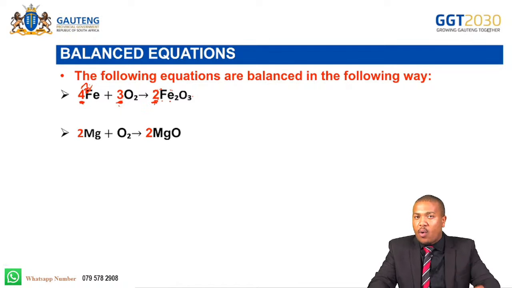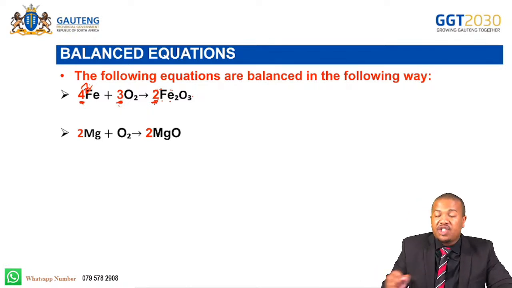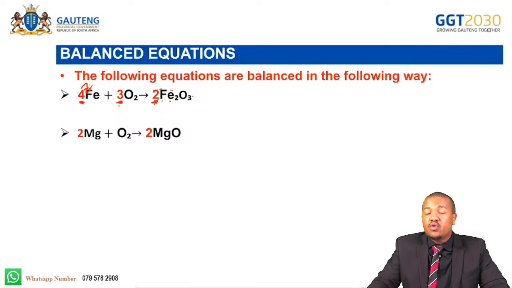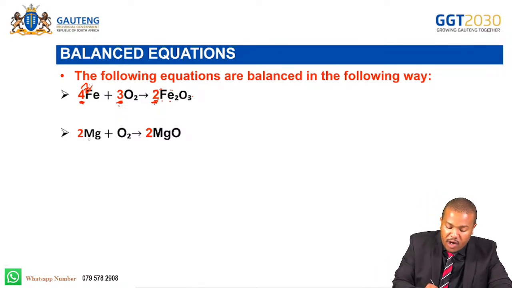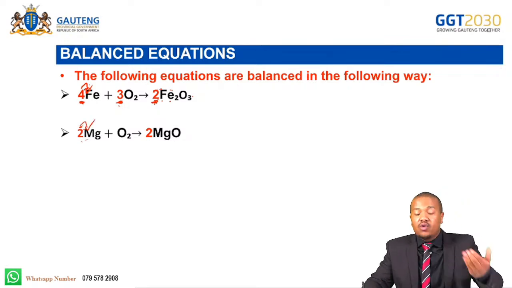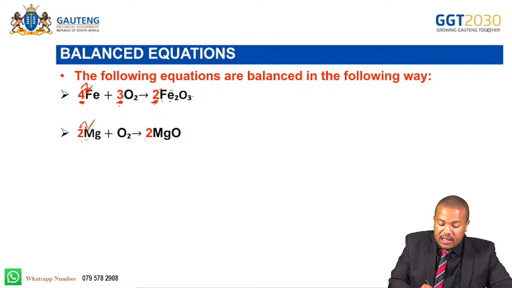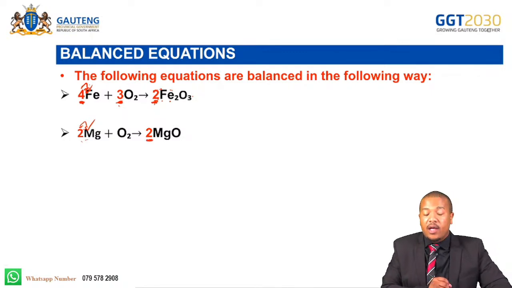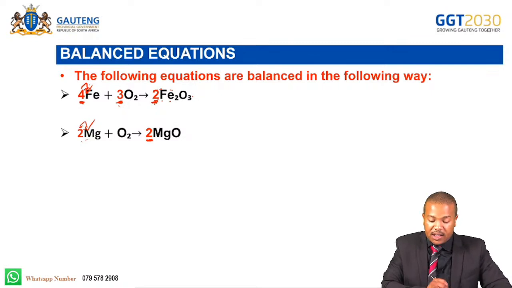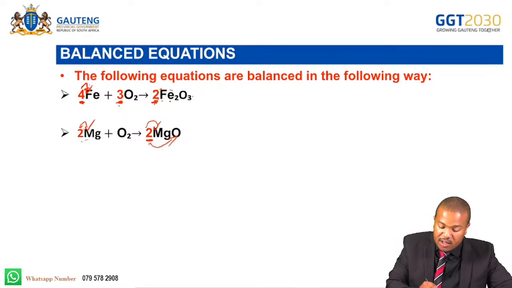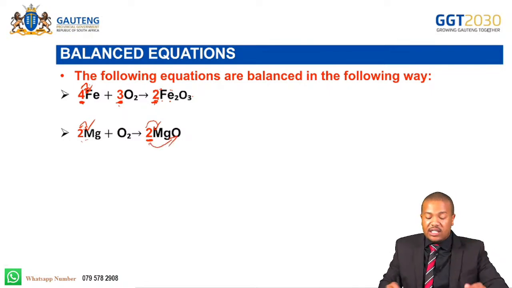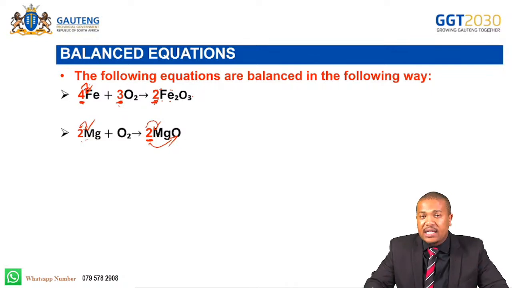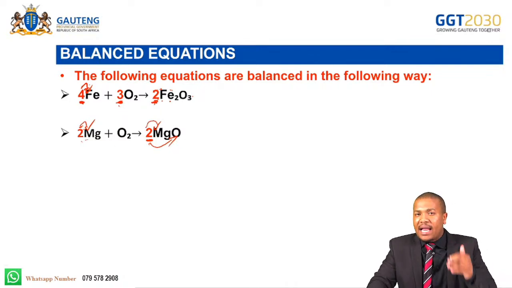Now looking at the following one again, right? We have 2 Mg plus O2 to form 2 MgO, right? So we have 2 magnesiums on the reactant side, right? We have 2 multiplied by 1 to give us 2 magnesiums plus O2. Then now we have put another coefficient next to the magnesium oxide, right? So this 2 simply multiplies by 1 again to give us 2 magnesiums, and this 2 again multiplied by 1 oxygen gives us 2 oxygens, and we have O2 on the other side again, right? So this one is balanced as well.